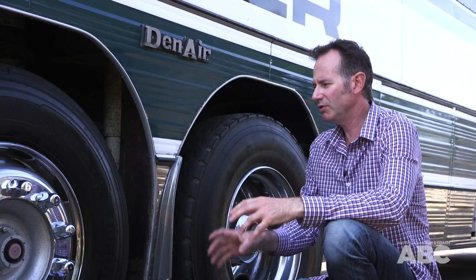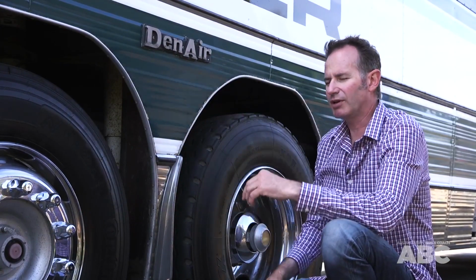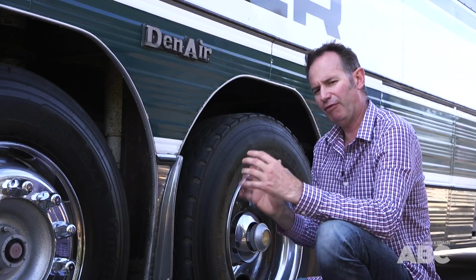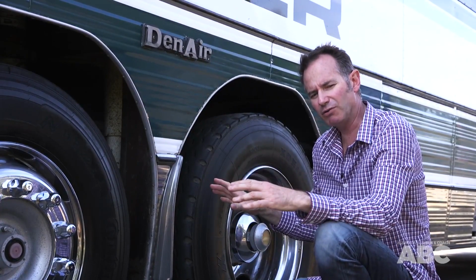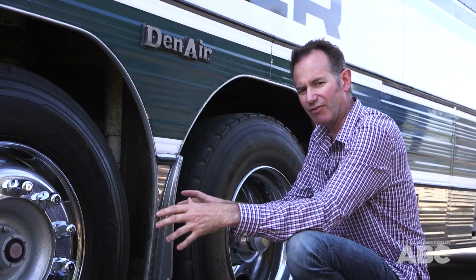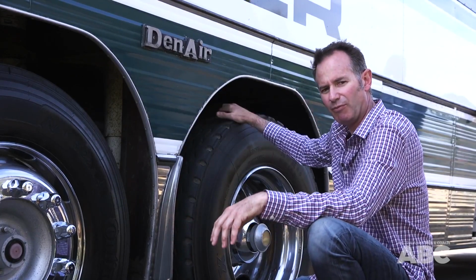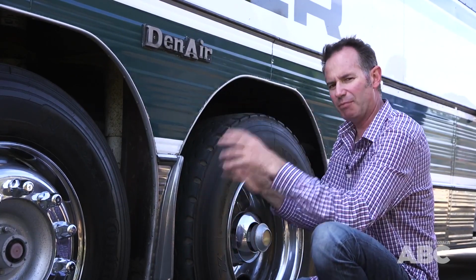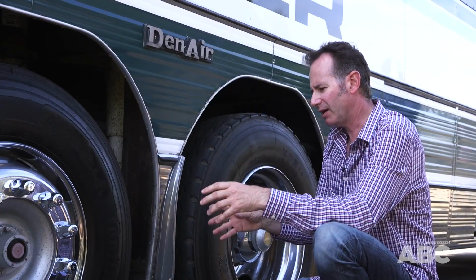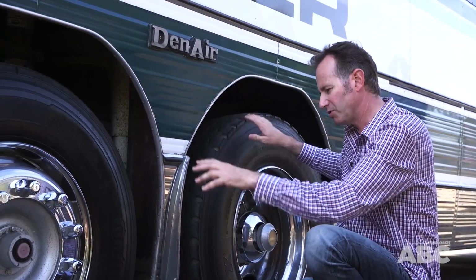In the early 80s, when this coach was built, the DenAir came into play. But before DenAir was fully through the whole suspension, they were running leaf spring in the front. On the tag, they were running an airbag. They had a leaf spring on the rear axle here, but they wanted to get it perfect. So they ran it in the outback and tested heavily for a long time to get the whole suspension working.